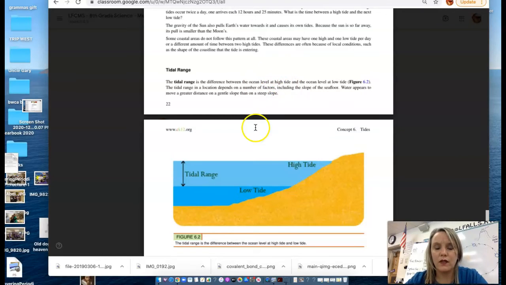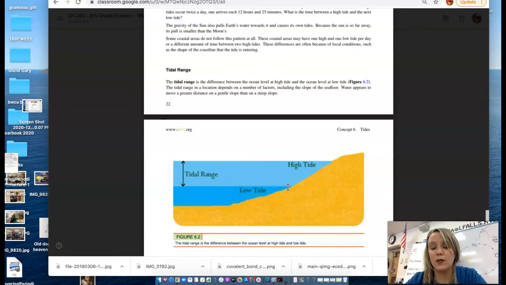So in this figure here, if you imagine yourself standing here on the beach, during the day, you would get 2 high tides and 2 low tides. So as you're standing here, let's say it's high tide right now, the water is as far up as it's going to get. Once it reaches its peak, it will gradually decrease until it gets to the minimum that it's going to be in that particular area.